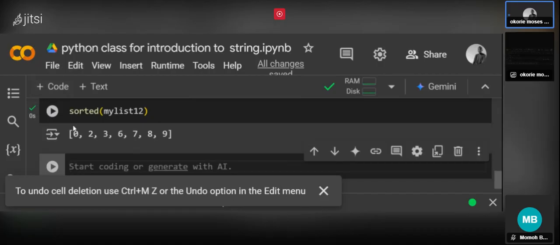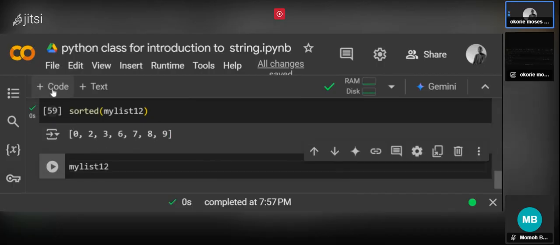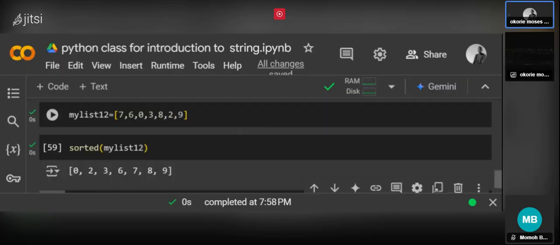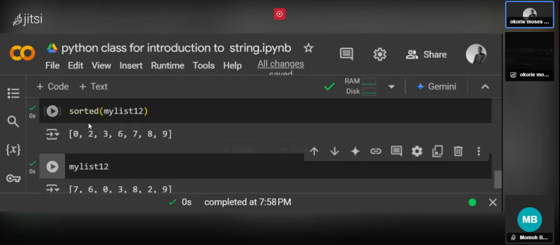Sorted does not change except you declare a variable. What is here is what is here, but when you use sorted, it will change it for you. It will not be permanent. Sorted does not change it permanently, but sort changes it permanently. So that is the difference between sorted and sort.